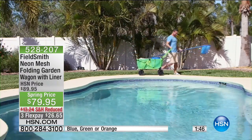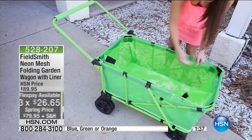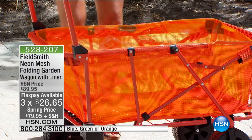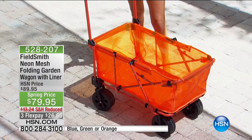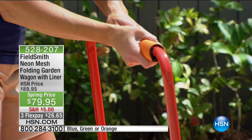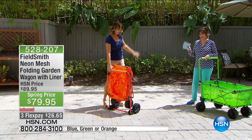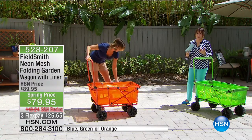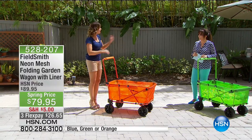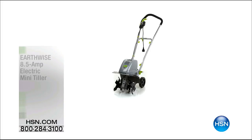You're going to see a lot of utility wagons on the market right now because they're really helpful, but this one is going to be different for a lot of reasons. First of all it's got a huge capacity — this is over 30 percent bigger than anything we've sold even here at HSN. The steel frame makes it durable. The handle sets itself apart — a lot of them have just a one pole and metal handle, but this is a soft cushioned handle that you can push or pull. If your wheelbarrow has seen its better days, why do you need to be bearing all that weight? Pitch the wheelbarrow, donate it — you deserve all four wheels here. I took my wheelbarrow, filled it with dirt, and made a cute little planter because I don't use it anymore now that I have this.